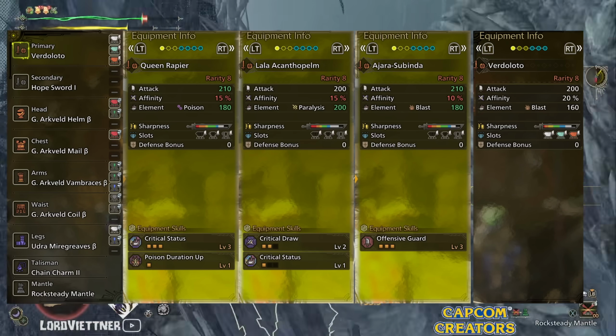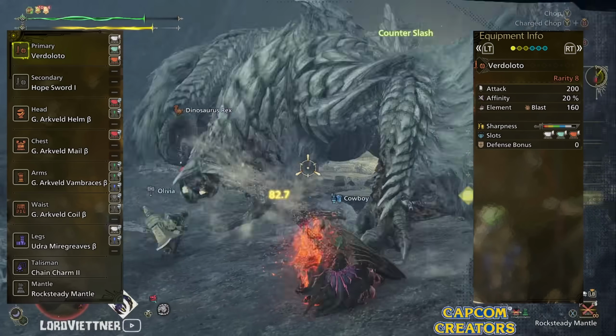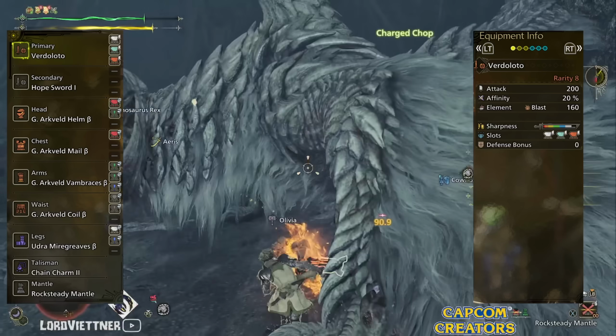As far as the armor goes, we're going to be rocking 4 pieces of the Guardian Arkveld Beta, as well as the Udra Meyergreaves Beta and the Chain Charm 2.